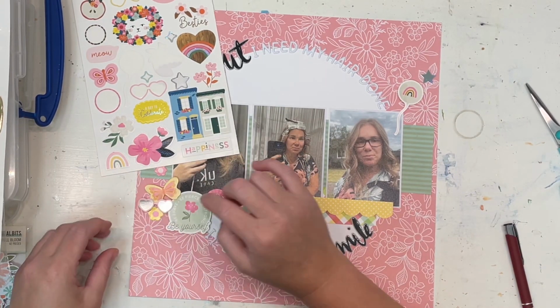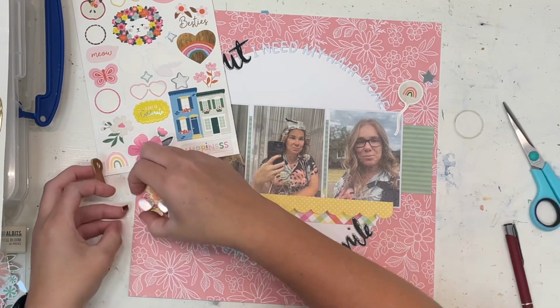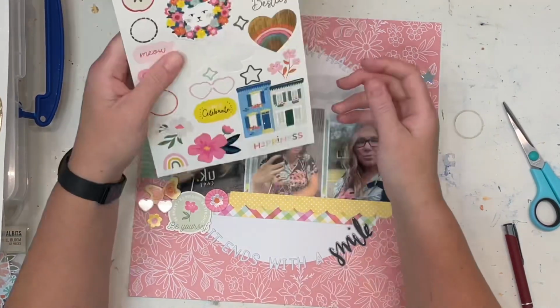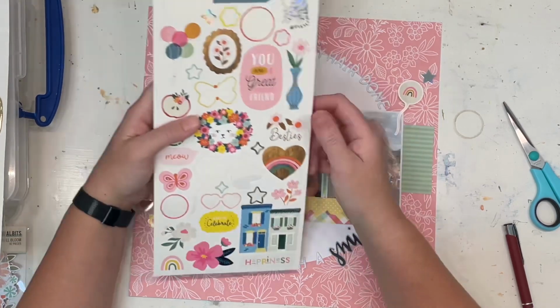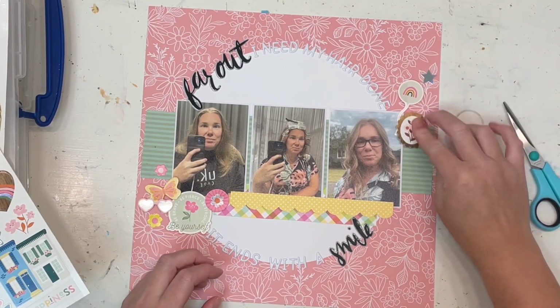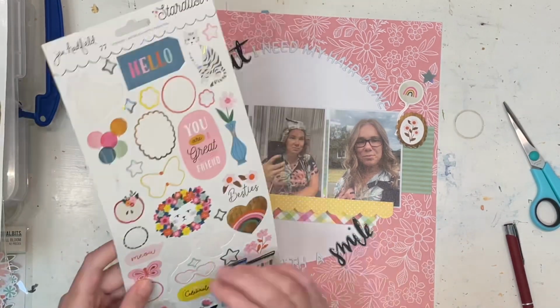I could just put on anything, which was really cute. I really wanted to get those sunglasses on because I liked them. So putting those on. I don't know if I've done it yet because I was chatting and boxing away. I think I have done it. Oh, I don't know. I really wanted to try and put the houses on either side of my photos.